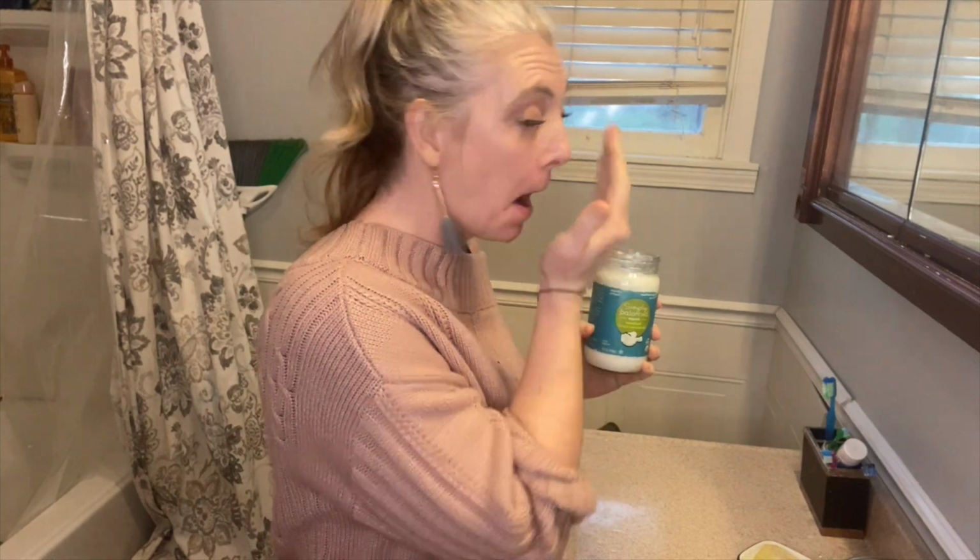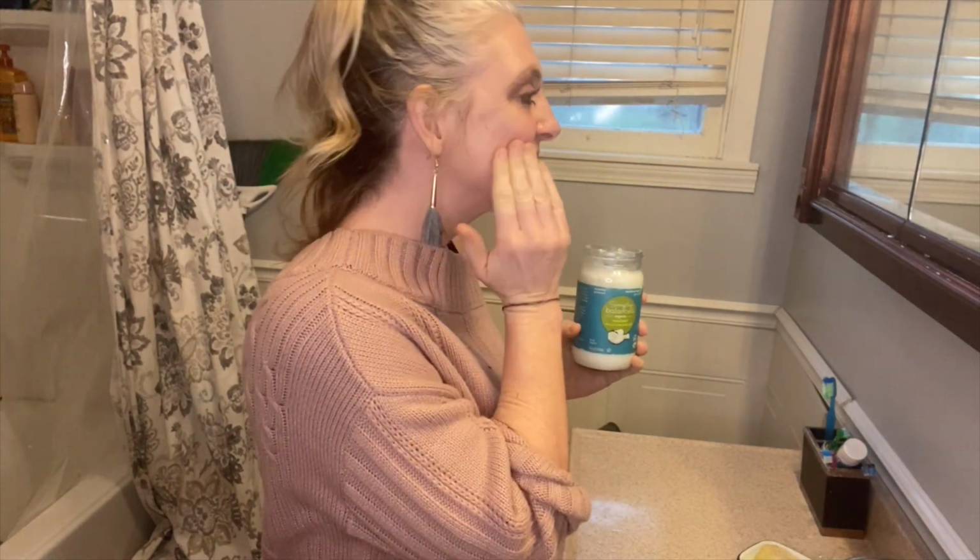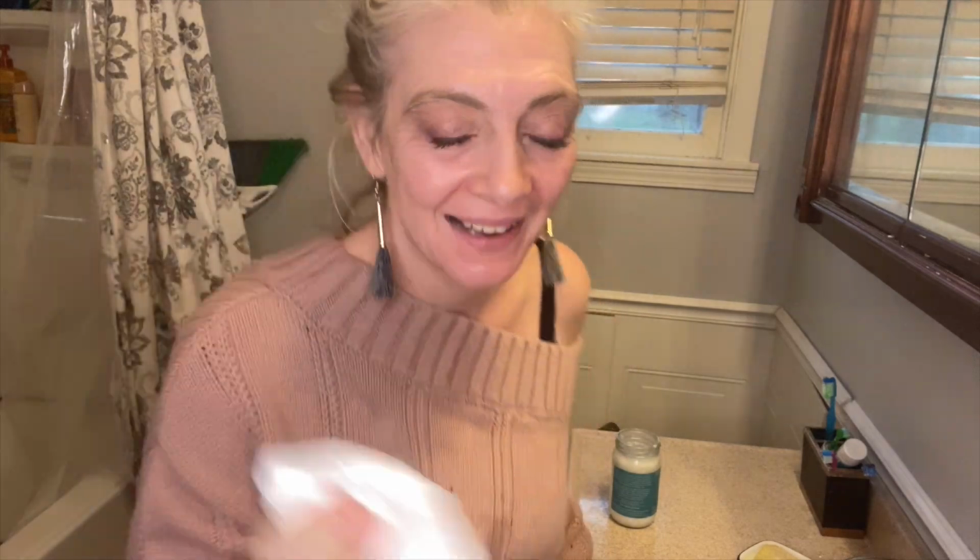This is also an amazing makeup remover, and it is an amazing moisturizer. I kind of use it as a moisturizer while I'm taking off my makeup. I don't necessarily lob it on and leave it on all night. It's also amazing melted on top of popcorn if you have a sunburn. The next thing that I use all the time is corn starch.